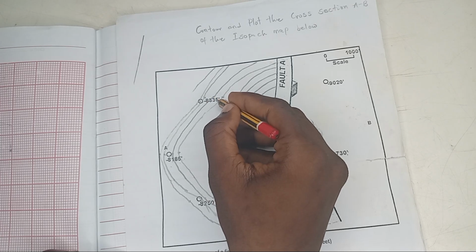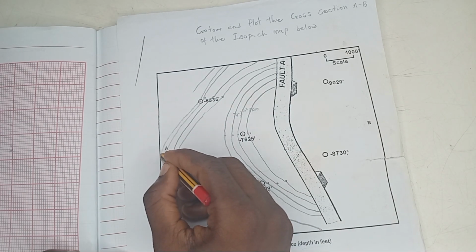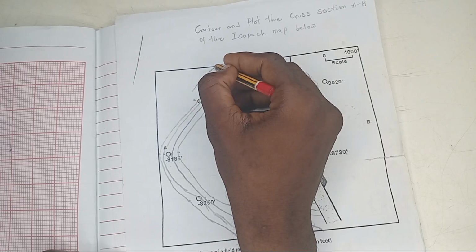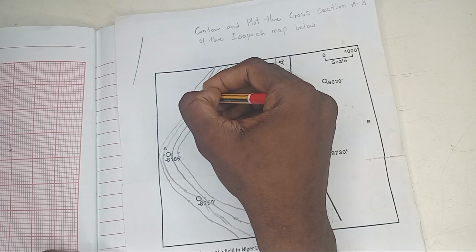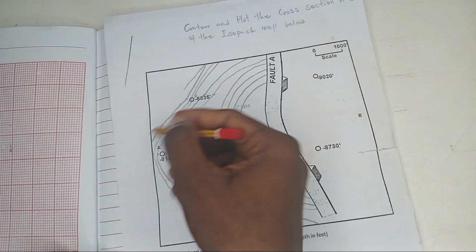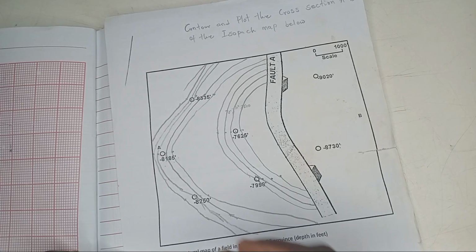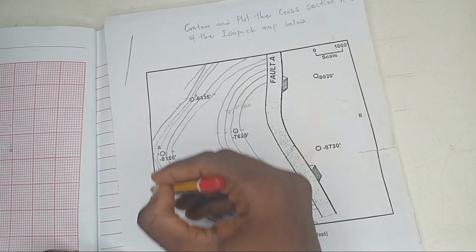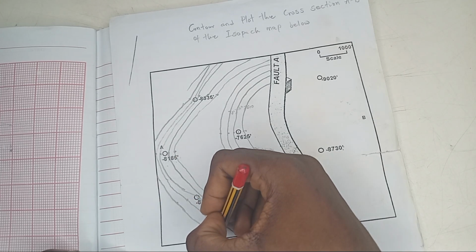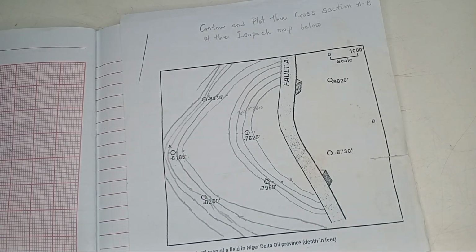is above 8,000 here, but it can't reach here because this is the outside point. So it's above 8,300 here, so you just connect. Okay, you cannot come outside of the map. So just stop there. 8,400 you can still do for this part, but you cannot come outside of the map.